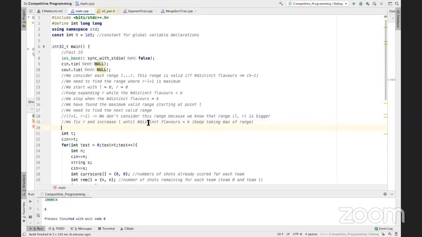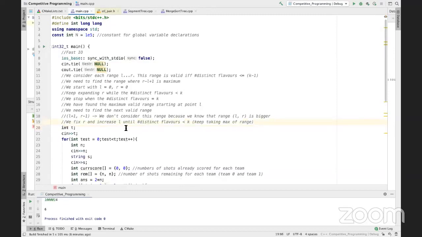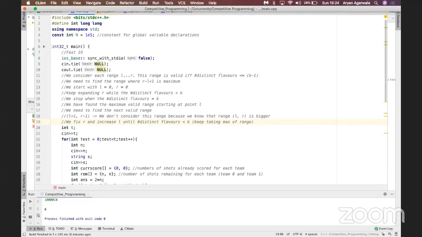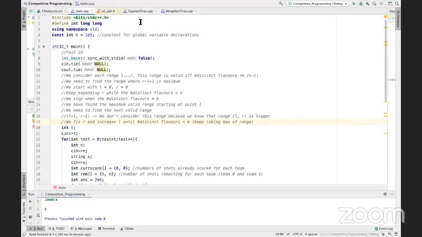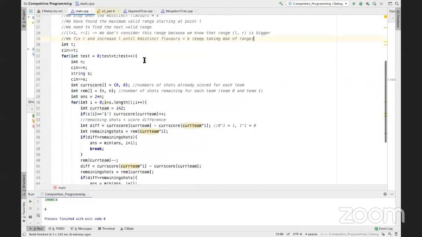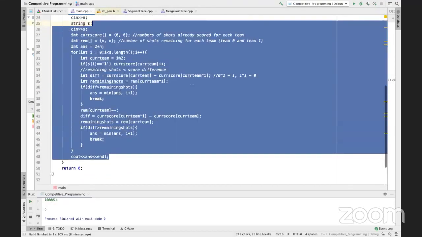Okay, and then we'll keep on repeating this process until L is equal to n minus 1 or something. Is that clear? Or we can find a break condition later. But is this logic so far clear? You guys can comment. I'm audible, right? Okay, so the logic is clear. Then I'll just tell you how to implement this.